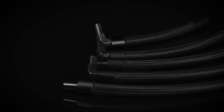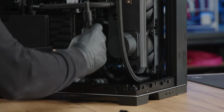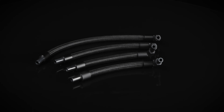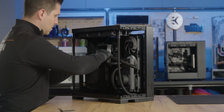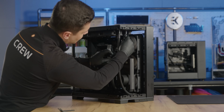One of the most time-consuming elements of building a custom loop cooling system is measuring and cutting the tubes, threading fittings, and subsequently securing all of the compression rings. Nexe eliminates all threads and focuses on simple push-in fittings that lock in place, creating an airtight seal while allowing the tube to rotate freely. There is also no need for tube cutting, as all the tubes are ready-made and sorted by length and connection type. The tubes are easy to implement and intuitive, both with straight connections and angled push-in fittings.